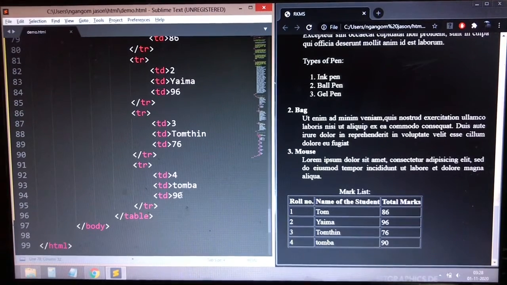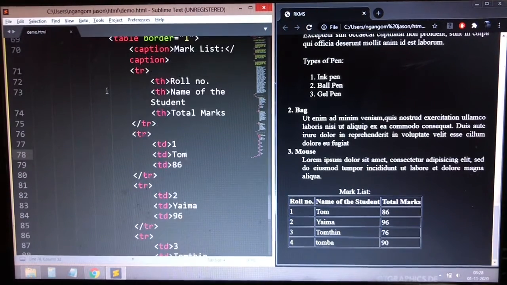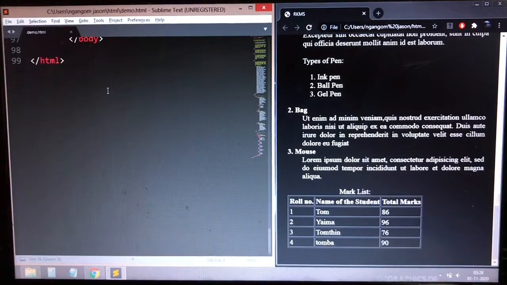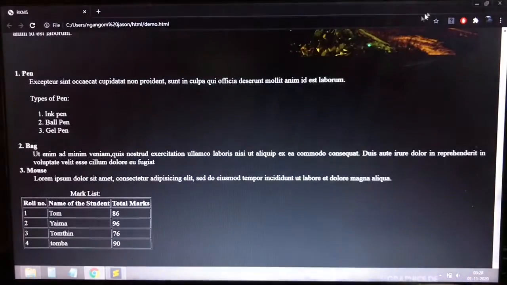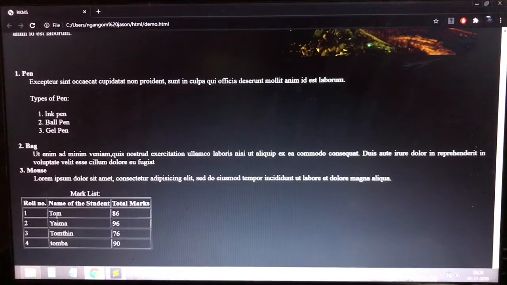Now let's start our today's new topic, that is cell padding and cell spacing. By default in table, look at our table here, I didn't mention anything, so by default the table will squeeze its size. Look here, the table will squeeze close to each cell.